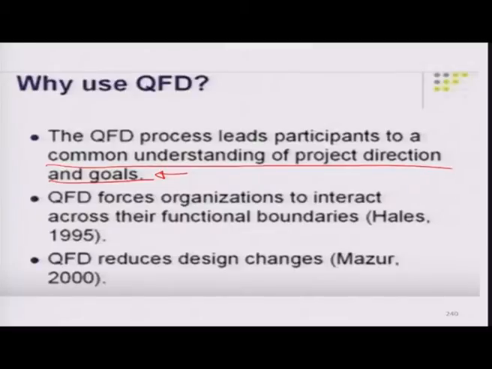It forces organizations to interact across their functional boundaries. Again, it goes very much in line with what concurrent approaches have said earlier, that all wings of organizations work together. It reduces design changes because whatever you are designing at the first instance, if it maps the customer's mind and voice well, then not much changing is needed, because whatever you are developing is the aspiration of the customer.